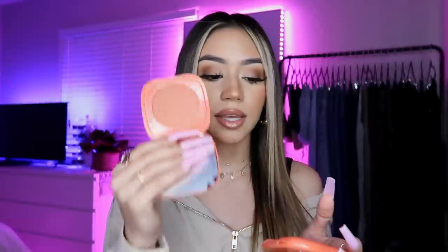Last thing we have in this box are these two blushes. So these are in the shade Out of Sight, and then we have also Foxy. Here is Out of Sight, and then we have Foxy. Is there a difference? Well, there's a small difference. I think that was the last thing in that box. On to the next ColourPop package, because we have a few.